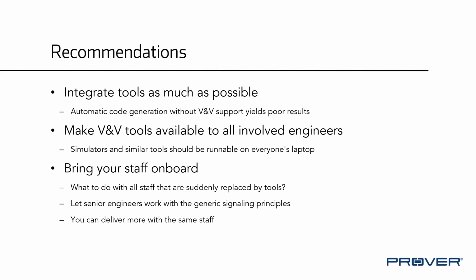And then it's also important to bring your staff on board. A bit funny perhaps, but a common question that we get is, what do we do with all this staff that are suddenly replaced by tools? Well, the railway engineering business is very large and growing, so I'm sure that you can find interesting tasks to give to all these senior engineers you have. The senior ones can work with writing down the generic signaling principles in logic so they become precise, and you can deliver more projects with the same staff in the end.